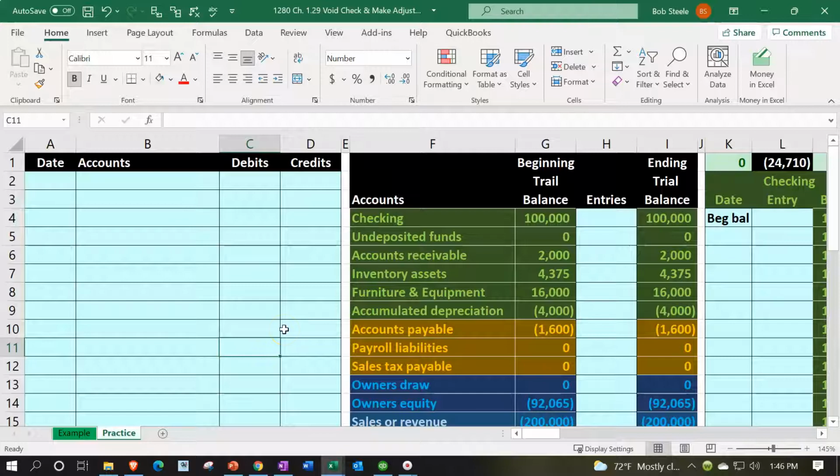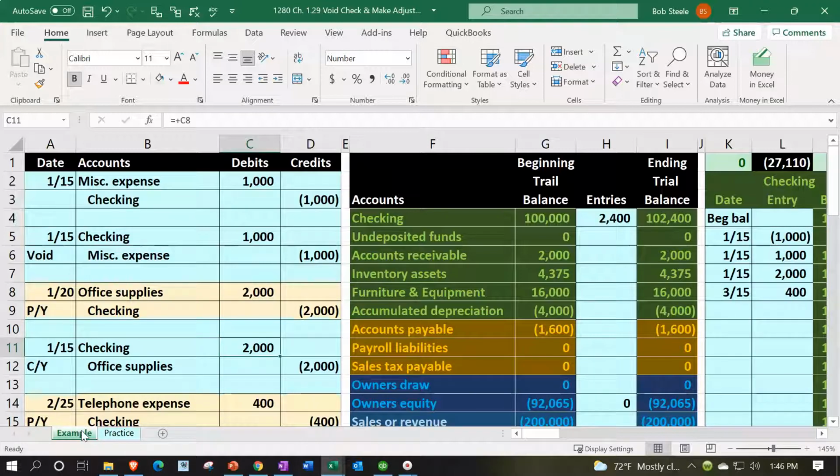Here we are in our Excel worksheet. If you have access to the Excel worksheet and would like to follow along, we have two tabs down below, example and practice. The example tab in essence being an answer key. Let's take a look at it now. Also note that in prior presentations, we put this worksheet together from a blank sheet, which is a great exercise. So if you want to put that together, you can look at prior presentations.